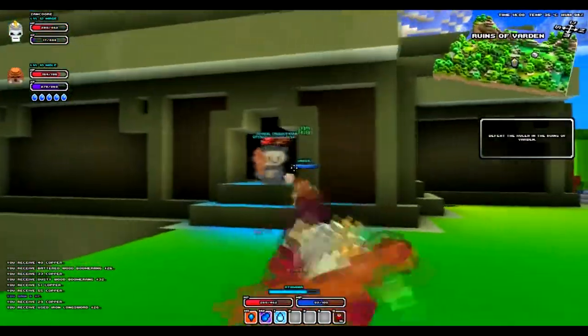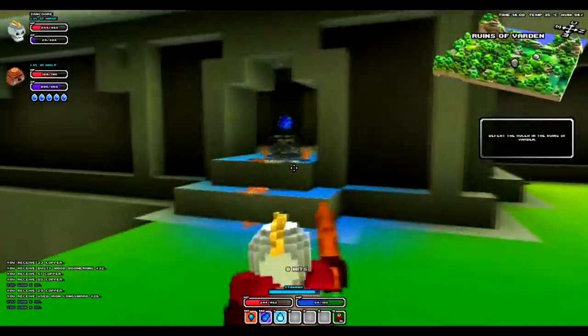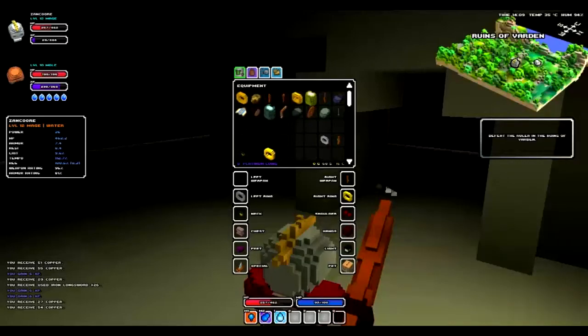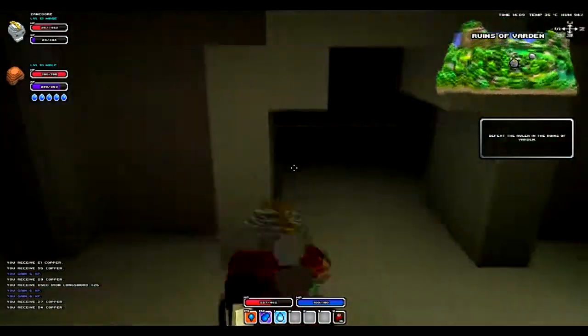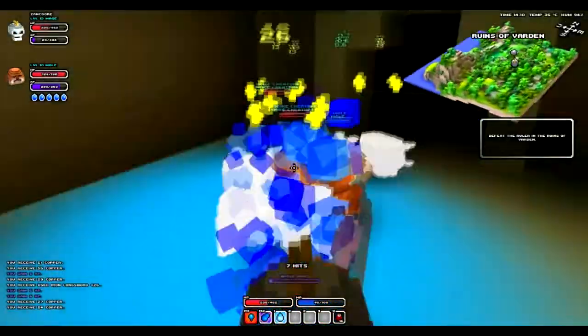Just go around here, charge up, roll. There we go. We got some coins. Pick those up. Look how many coins I got. It's crazy. I almost got a gold coin. I don't know what to use them at, even. Oh my god. Alright.